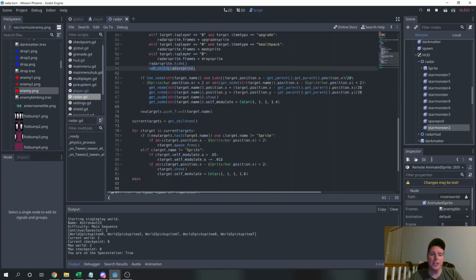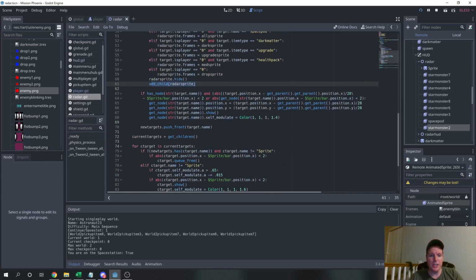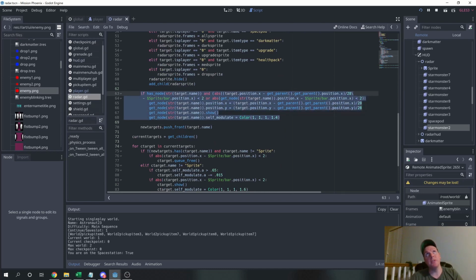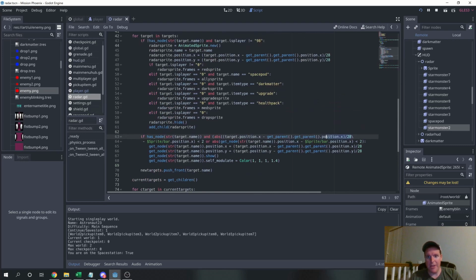Now, this is where it gets a little bit more interesting. It gets a little weird when it comes to actually, what's the best way of explaining it? The bar moves and you want it to update with the bar. So what you've got to do is say, if you have this target and the absolute value of your target position and your parent position, right, this kind of math we did up here.